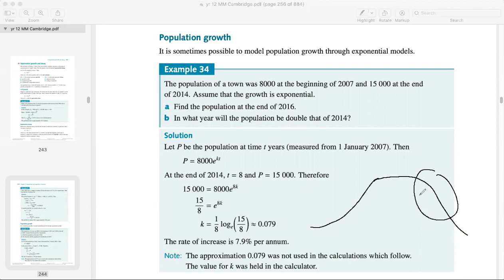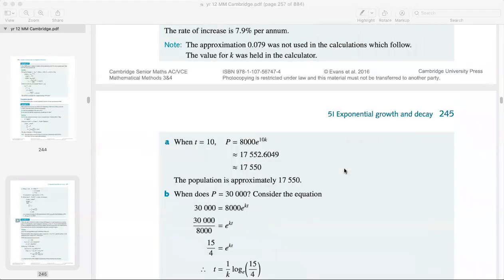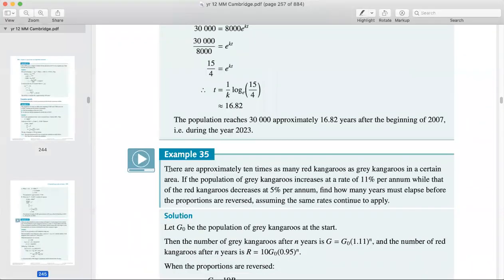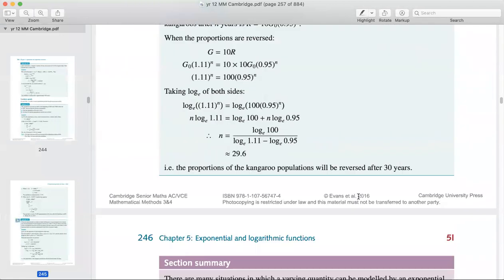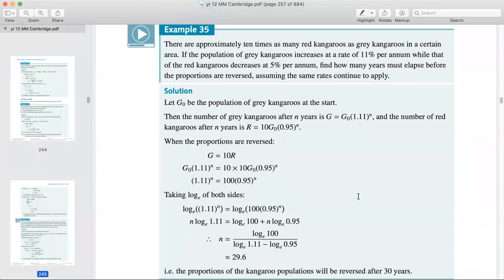So this is really important. And let's just keep going over here. Question 35 is a really tricky one, and I think probably it's the hardest one over here, because 35 first involves two things, the red kangaroo and the gray kangaroo, and then they use a word to tell you which one is which.